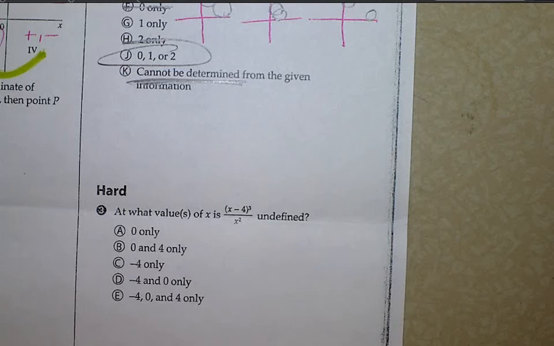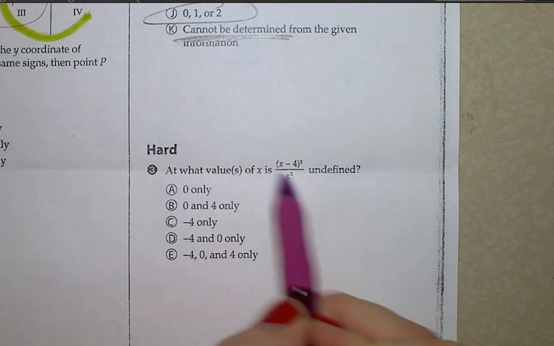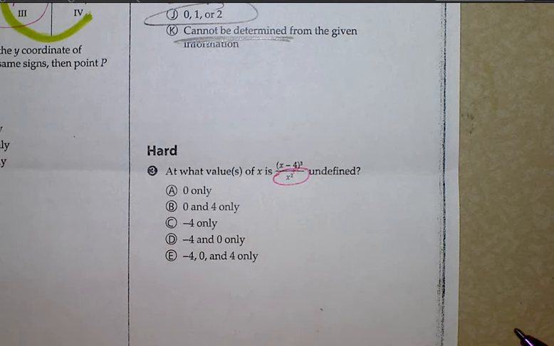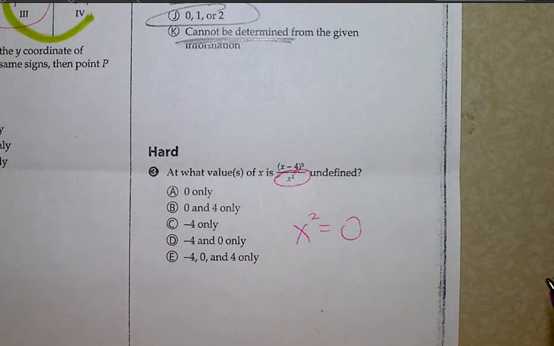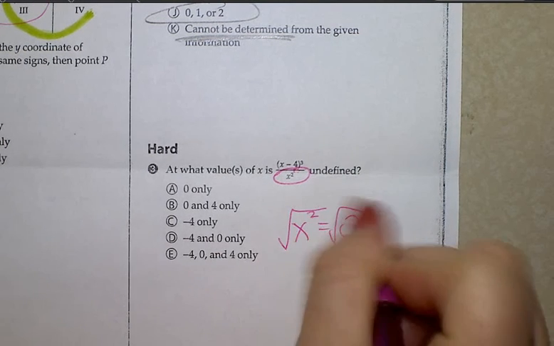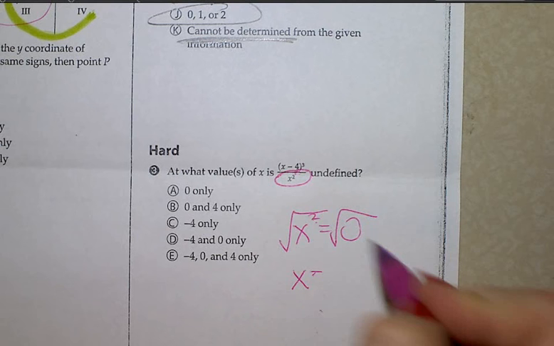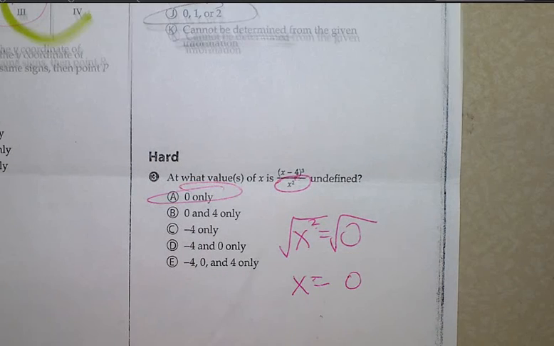All right, so this goes back to our rational equations unit that we saw during second semester. In what value or values of x is this undefined? Undefined means when is the bottom equal to 0? So set it equal to 0. Undefined means when is the denominator equal to 0? Remember, it'd be breaking a math rule. So to get rid of the square, I'm going to take the square root of both sides. Although generally you have 2 answers, the square root of 0 is just 0. There's not a positive and a negative 0. So at what points is it undefined? When x is equal to 0.